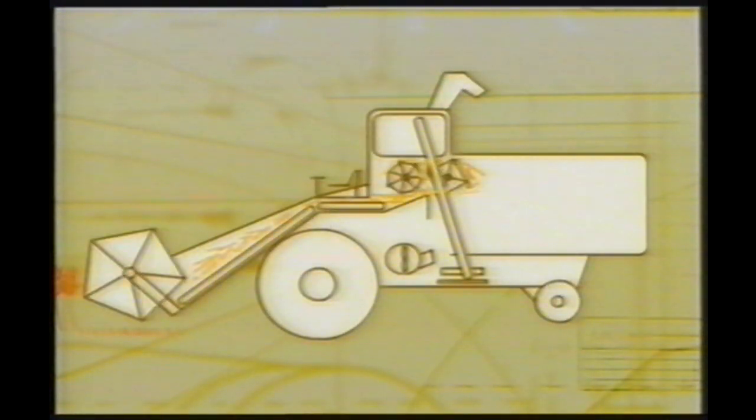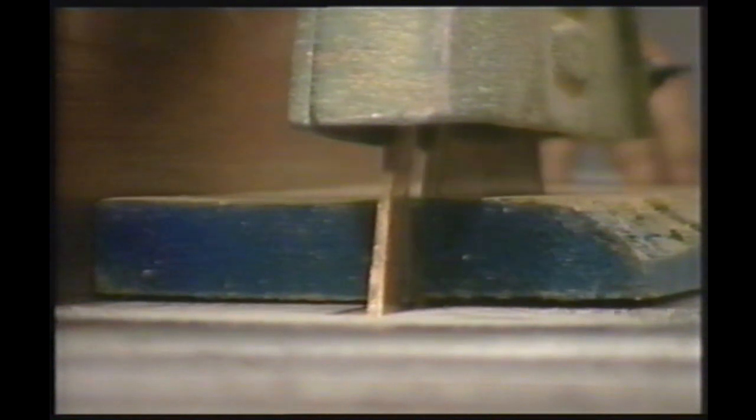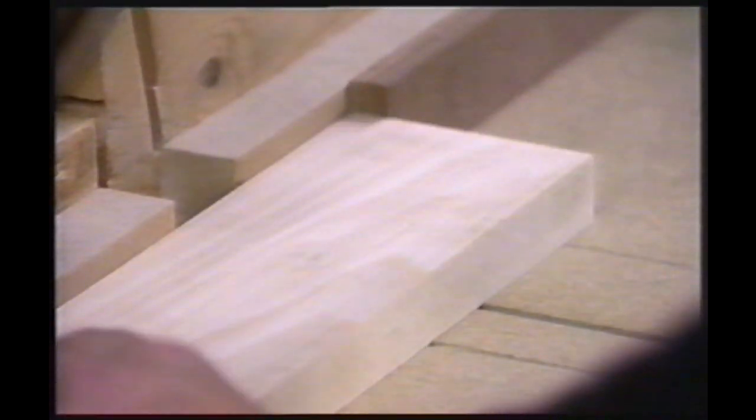The straw walkers move the straw itself to the back of the combine, where it's chucked out. These things are sacrificial wooden bearing blocks. They're called that because the wood wears out instead of the expensive metal crankshaft. Even though synthetic materials were available in the 50s, Massey's found that beech, with its close grain, still made the best bearing. The old worn-out set of bearings from the straw walkers. After 50 years, I think it's about time we made a new set.